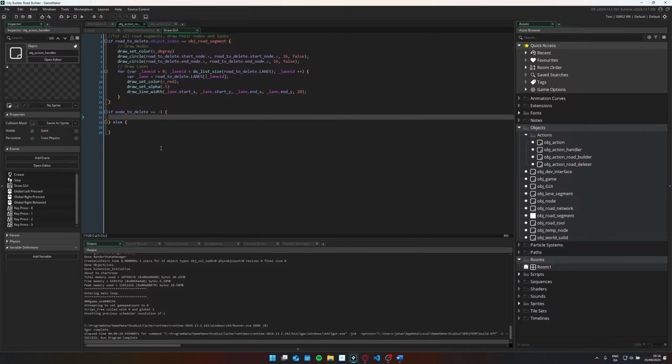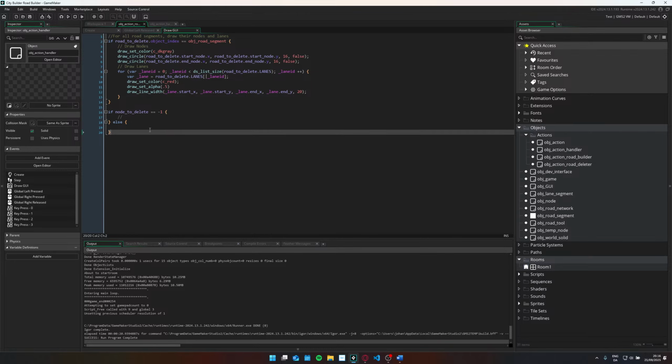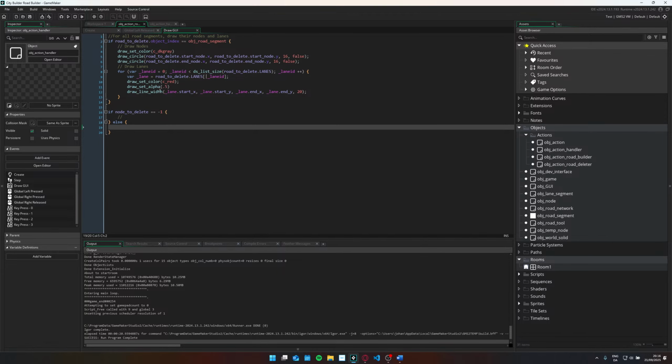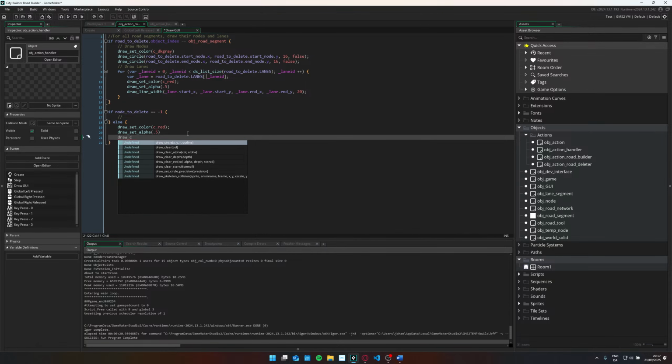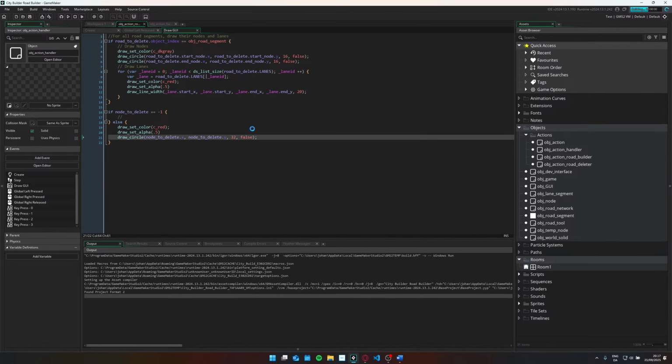And now I'm starting to get second thoughts on the way we're doing the programming, but I think I'll stick by it this time around. The node to delete, else we will set to these. Circle. I don't know, cartoon, pause. Let's see if this works.